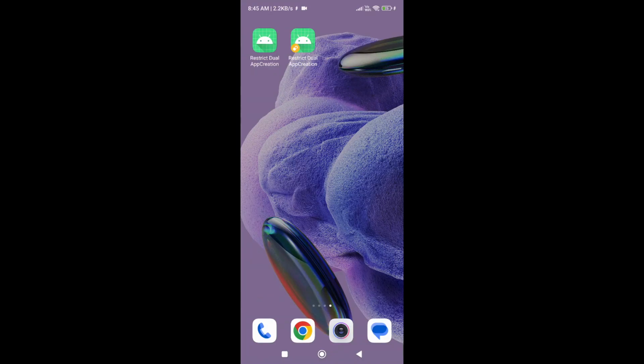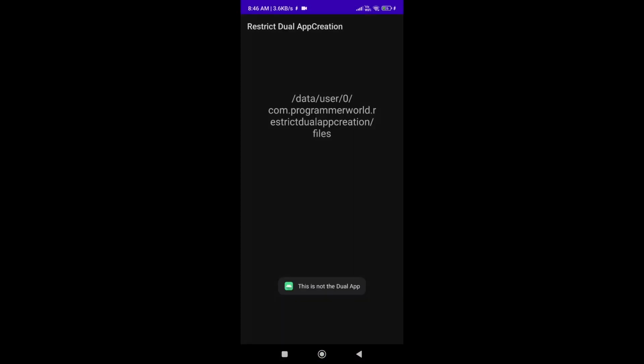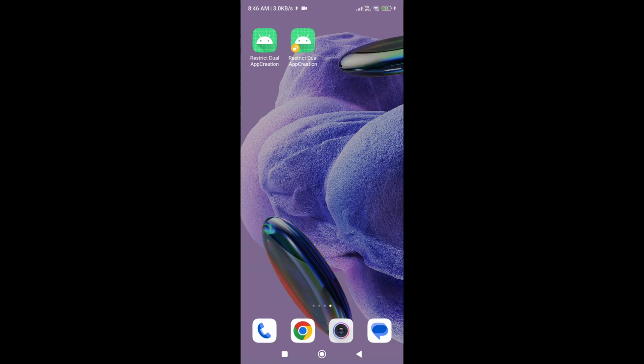Here we have installed the app on our phone, and I have also created a dual app. We will start one by one. First I will start the main app, and if you see at the bottom, the toast says this is not the dual app. Basically this is the main app, and the text here says data user 0. However, for the other one it will be 999. Let me start that.